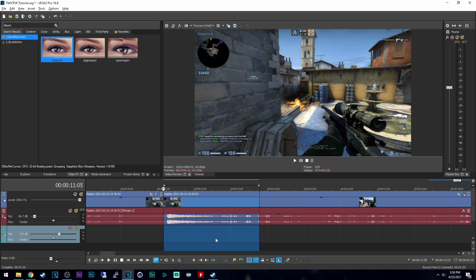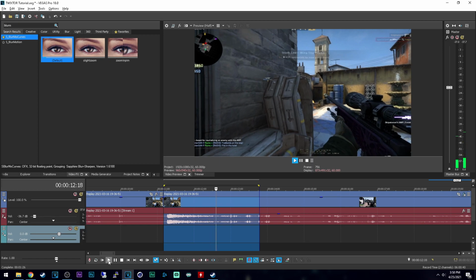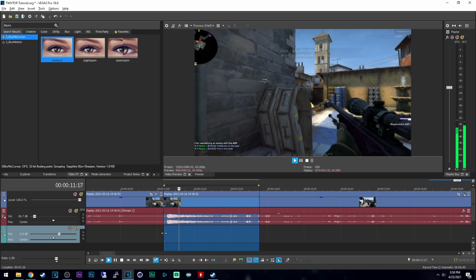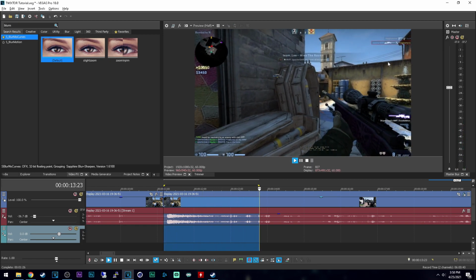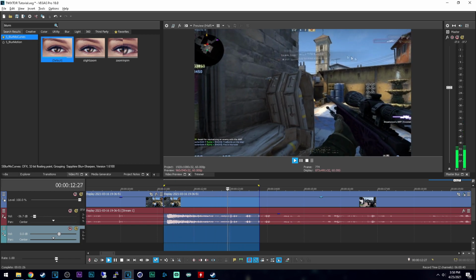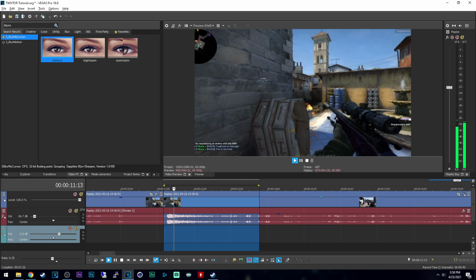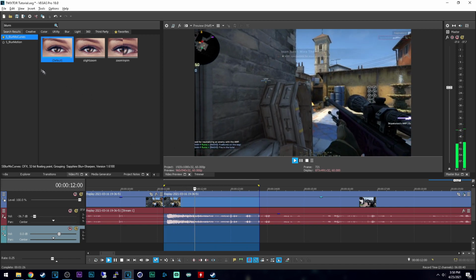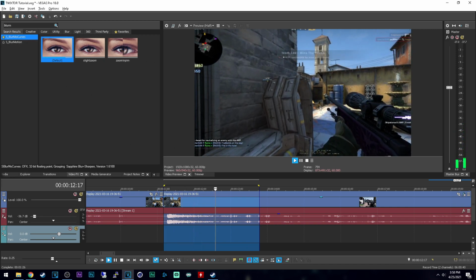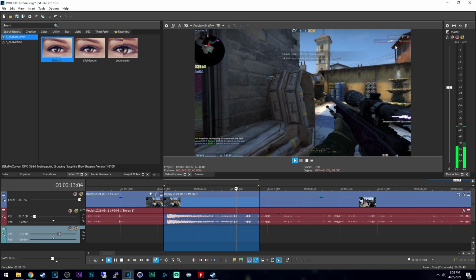Alright, so the pre-render is finished. Let's see how it looks. You see, I'm still having a bit of warping. I can even remove that by setting a 1% speed. But what I'm trying to highlight here is that we are having screen movement because of the blur more curves effect, and it's kind of tricking the viewers.